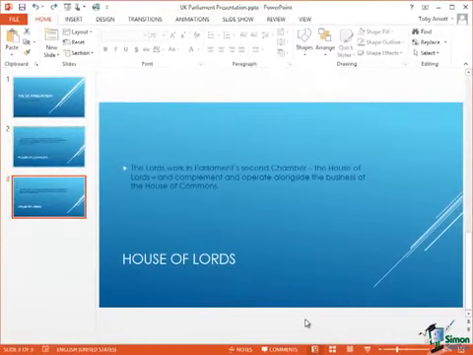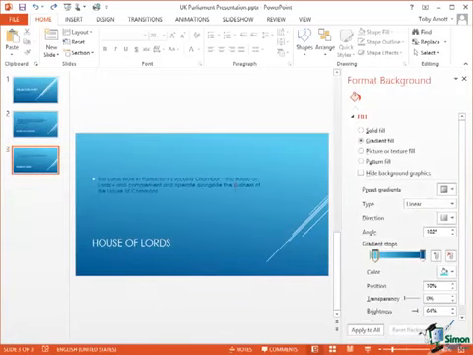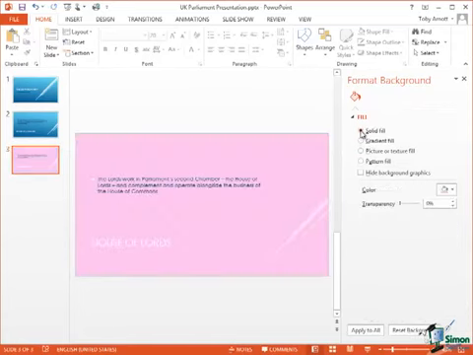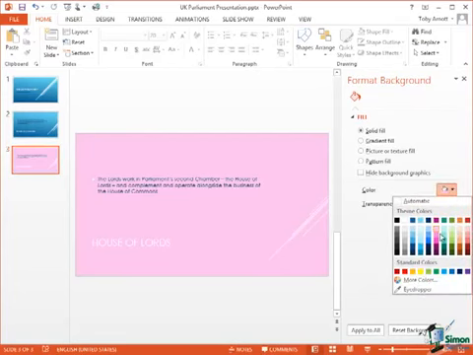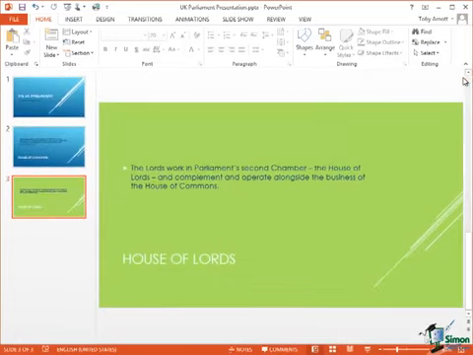I've chosen a specific slide, slide 3, and we know which layout it was built from, but if I select the specific slide and then right click, one of the options is Format Background. Now I can change the background of this slide to a solid fill, a gradient fill, a picture or texture fill, a pattern fill. I'm going to change it to a solid fill, and I'm going to choose one of the theme colors. I'm going to choose this green one here, and that's it. That's the color of that specific slide.